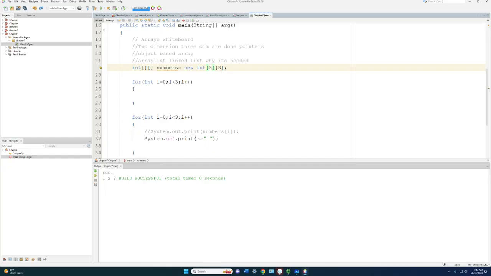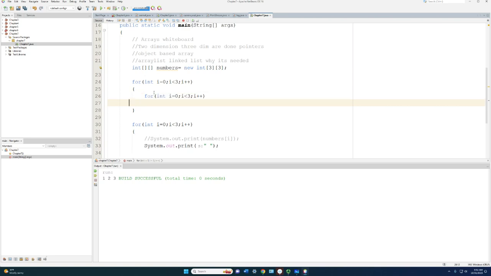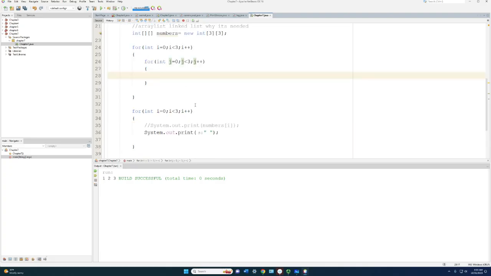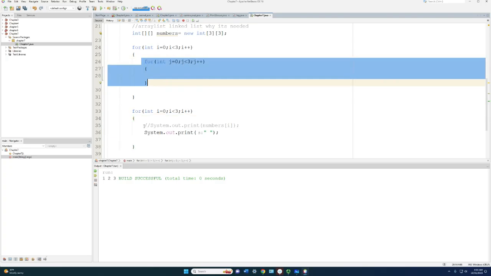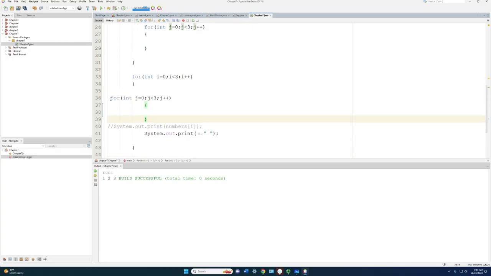So for a two-dimensional array, we need to use a nested loop. And with that, we add in a nested loop, we usually call it j. You can just take this and put j here. j is less than 3, j++. And then let's put in our scope braces. And then let's add the same thing. I'm just going to copy this and paste it right here. And this will be for when we print it.